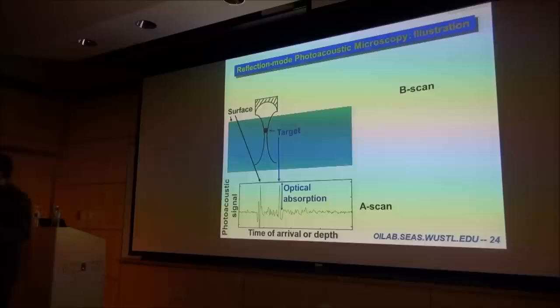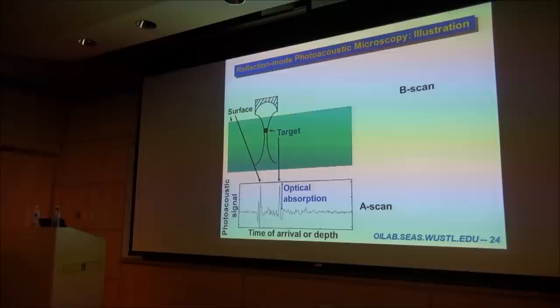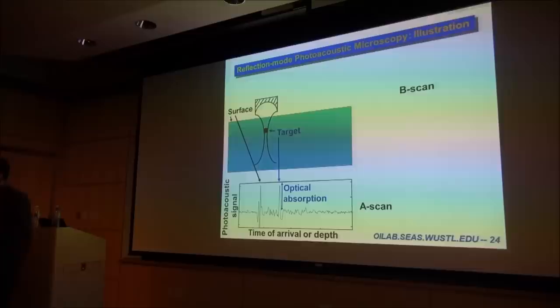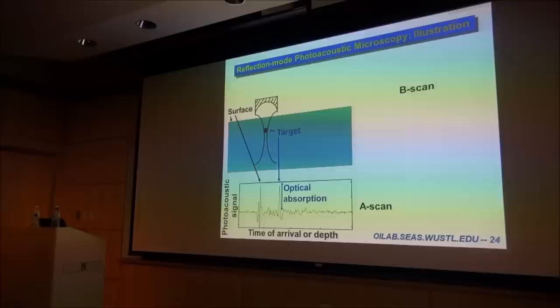Again, that's hard to get in X-ray imaging, for example. The ultrasound focusing gives you lateral resolution directly. This is very much similar to ultrasound B-scan. The major difference is we have one-way ultrasound propagation, where pulse-echo ultrasound requires a round trip. In fact, we call this 1D image an A-scan image as well. Now, this target will show up as a spike. If you have multiple targets, you'll see multiple spikes.